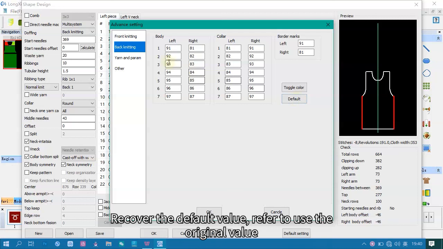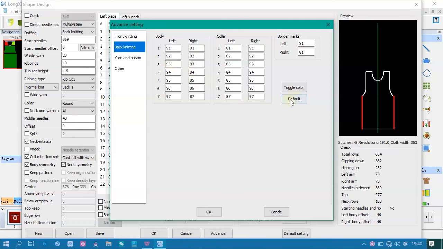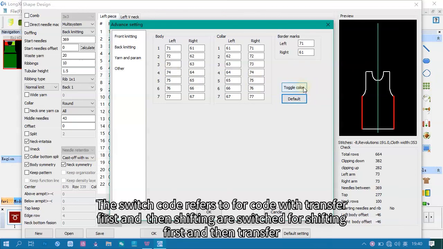Refer to use the original value. You see, the switch code refers to the codes with transfer first and then shifting being switched into shifting first and then transfer.